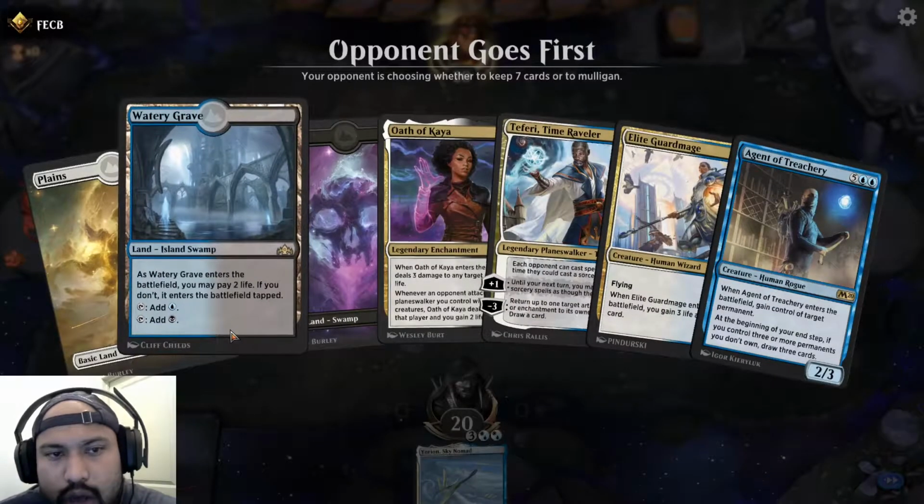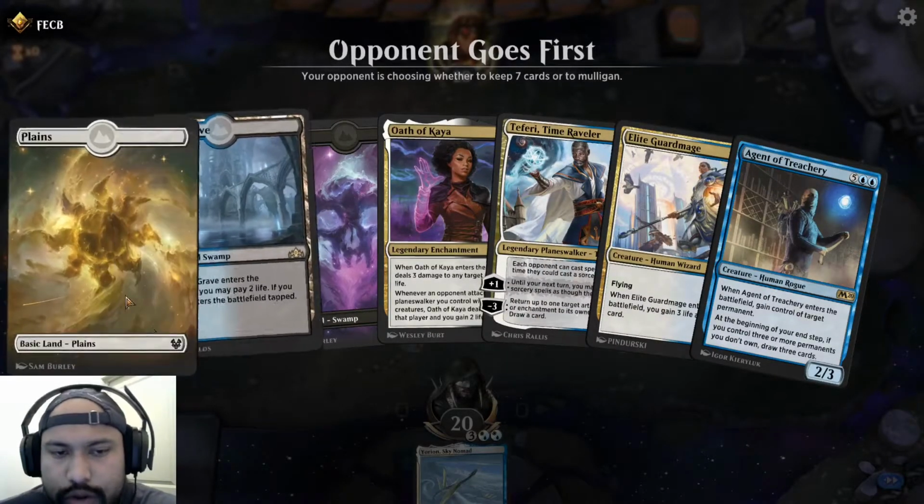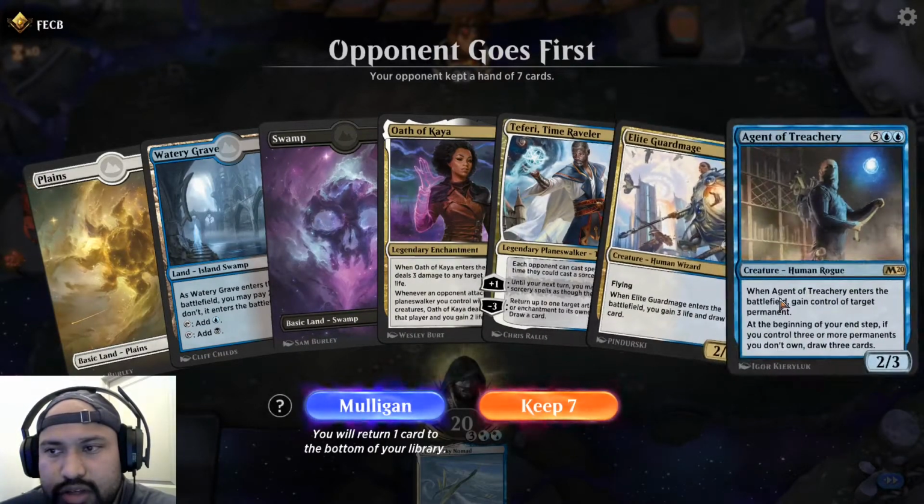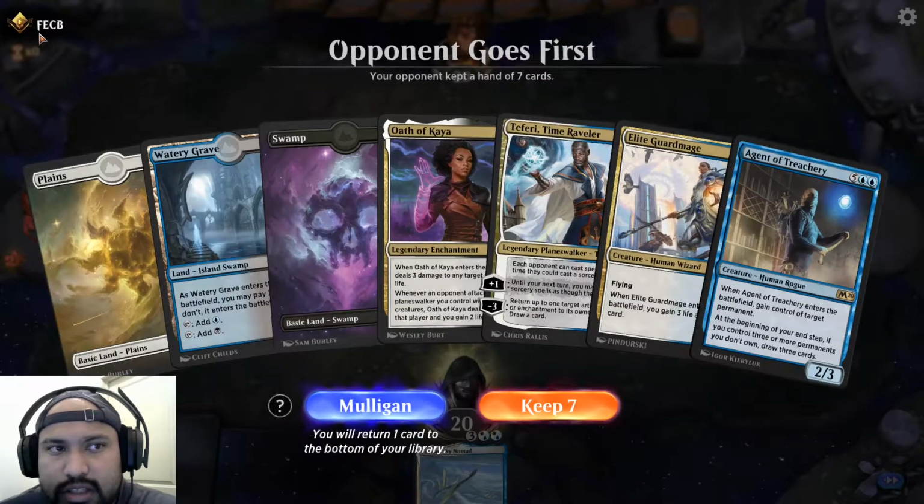Okay, we got Watery Grave, a Plains, 3 colors, Swamp, Oath of Kaya, Teferi, Elite Guildmage, Agent of Treachery. And we're playing against Fekb.